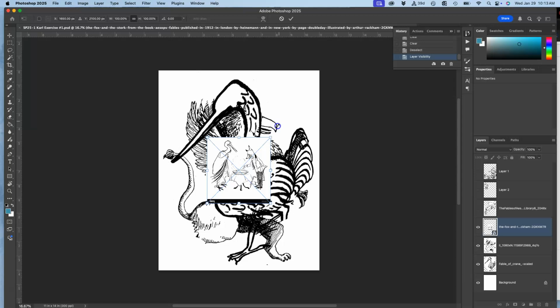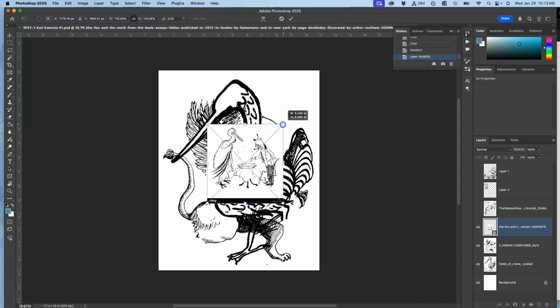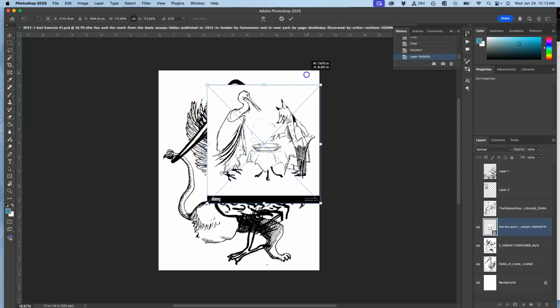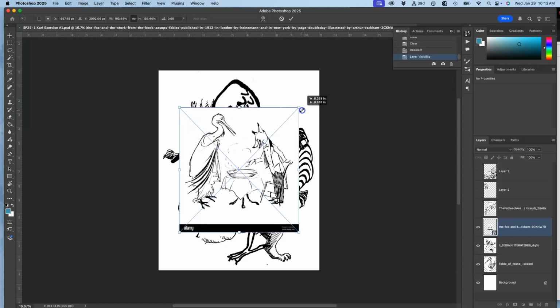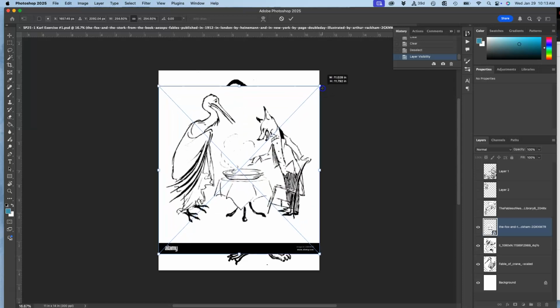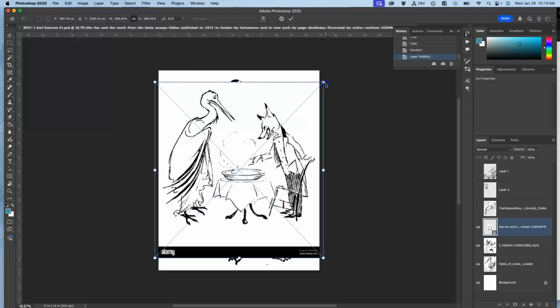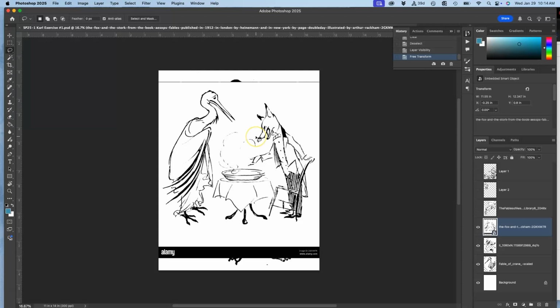So now I'm going to grow it as a smart object, and I'm going to grow it from the middle. So if I drag it from a corner, it will drag in that one direction, right? And unless I hold Shift, it won't distort it. I don't want it to distort it, I just want to grow it. But I want to grow it from the middle so it grows on all sides. So I'm going to hold down Option, and now it will grow it from the middle. Make it nice and big. Then I hit Return. Now it's the size I want within the pixel space.